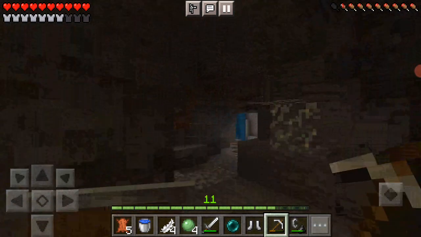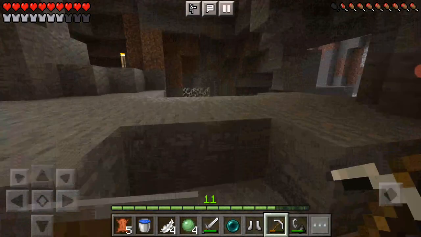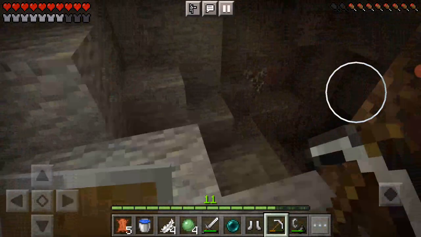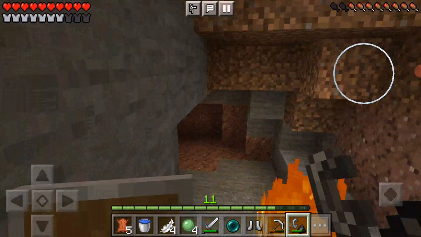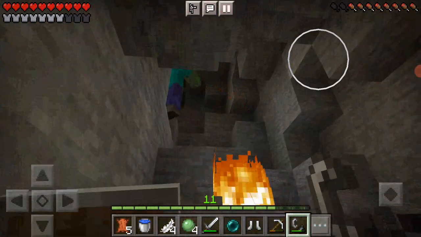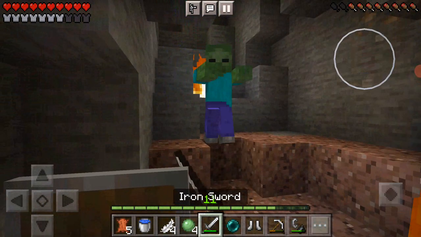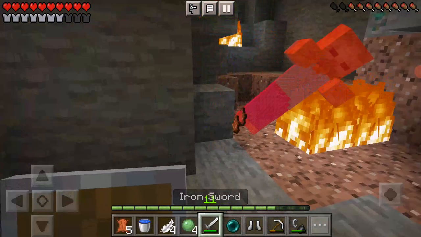I'm not gonna get it yet because it's not really important right now. I do have another need: more ores, like iron and gold. Dude, there's a zombie right there. Catch on my fire, boy. Catch fire, catch fire, catch fire.